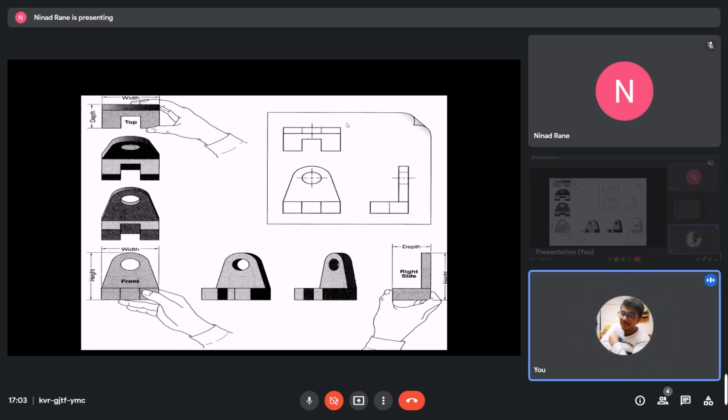Then below that, the top view of the object is drawn, and to the bottom right corner, the side view of the object is drawn. As you can see here, the size and shape of the object is accurately described. This is what a multiple view drawing does for us, but it requires practice.